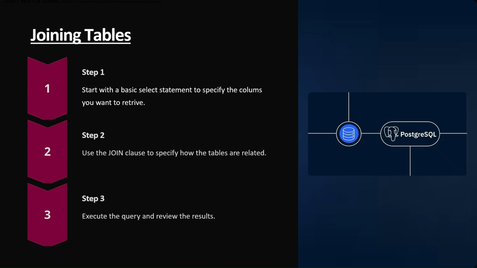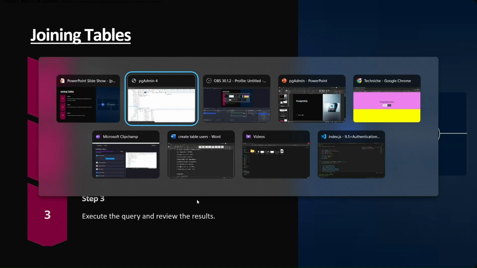Next important thing is joining tables. So let's say I have two tables. One stores the details of users and the other stores the details of orders made by users. But I'm not again storing their username and password and then adding another column for orders in that. These are two different tables. I'm only storing the ID of the user who placed the order and the order ID. So now I want to link it to check which user has placed which order.